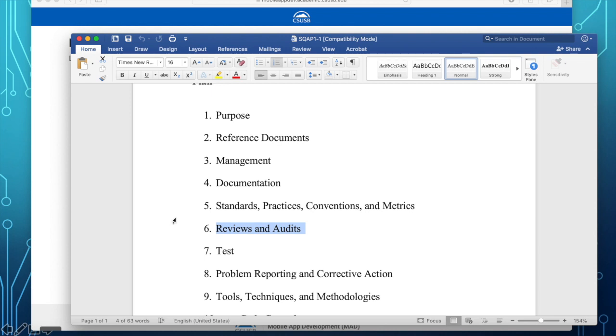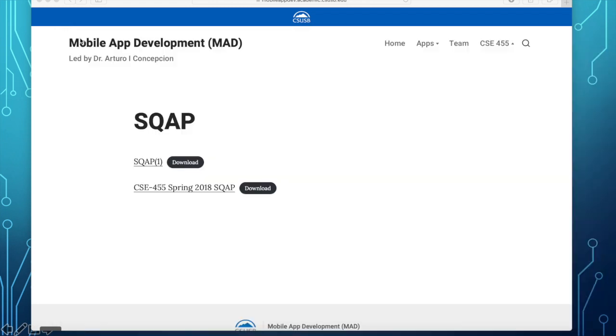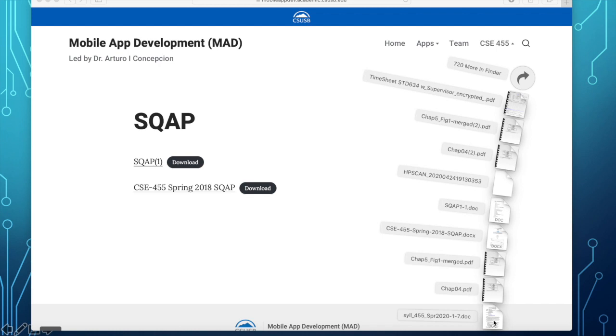All right. So in this document, we will see the standards that were specified by the QA team in order to make sure you are following our development process.